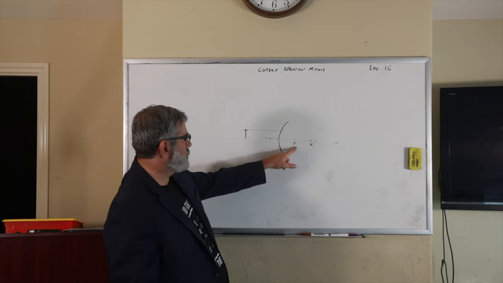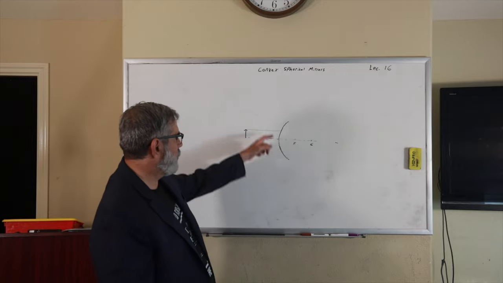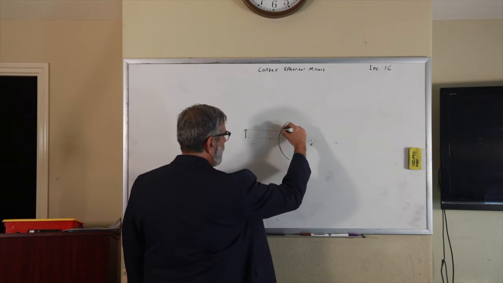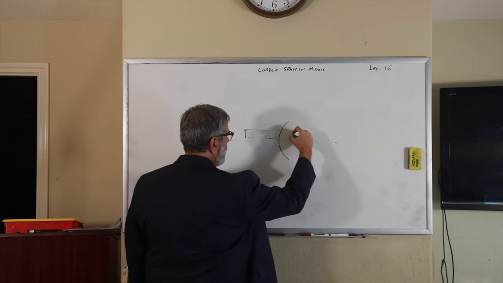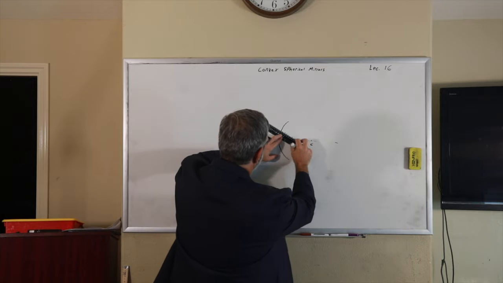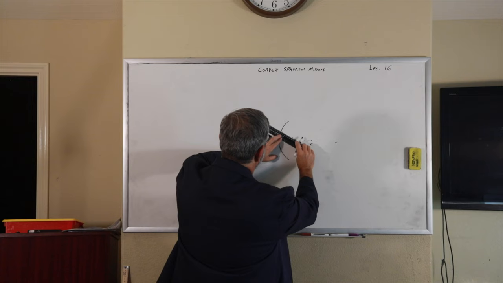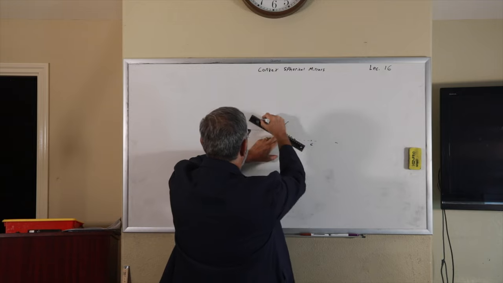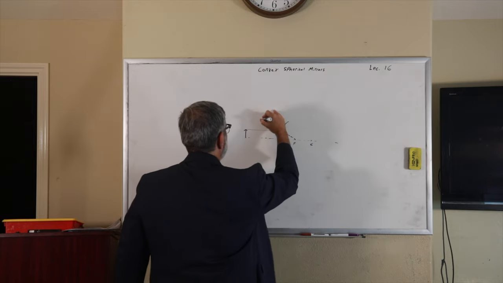Since the focus is over here, what I can do to construct the reflected ray is consider the virtual ray going through the focus. So if you'll just lay out your ruler like so. There we go. I'm going to draw a dotted line for the virtual line over here. But the reflected ray will look like this.